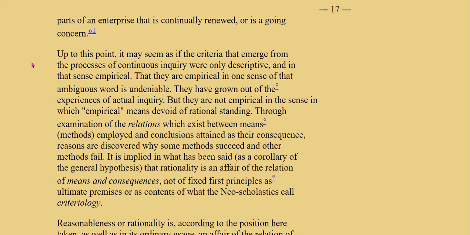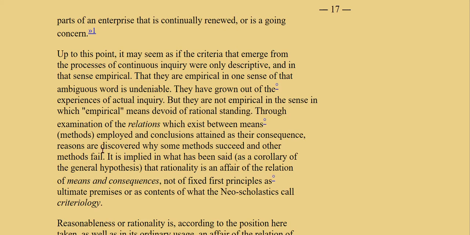"Through examination of the relations which exist between means, methods employed, and conclusions attained as their consequences, reasons are discovered why some methods succeed and other methods fail." So when you stand back and look at some particular inquiry, you can see that some methods were successful, other methods were not, and by looking at the relations between the means and the conclusions attained, you discover the reasons why some methods succeed and other methods fail.